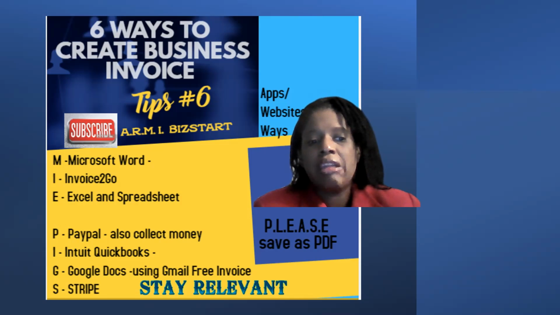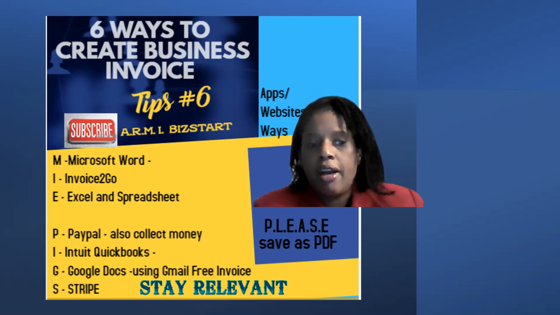Then we have the next one they call Stripe. Stripe is an online payment system and can also be used to create invoices. It is international also. So you can use Stripe internationally for online payments. You can use it when you're in the travel industry. So just to let you know that these are some quick ways to create business invoice.